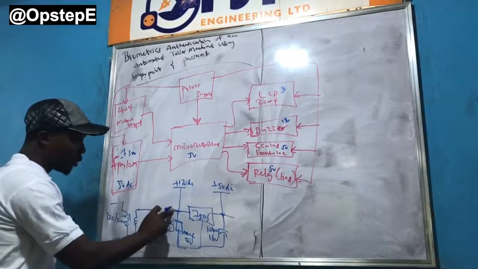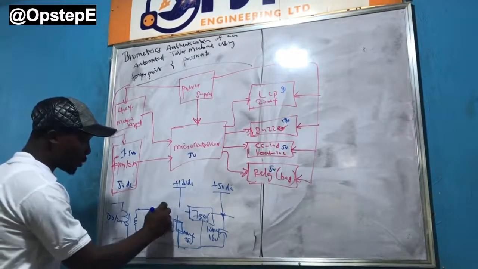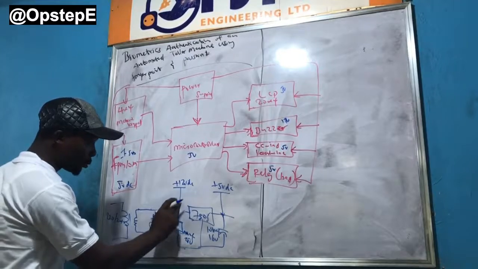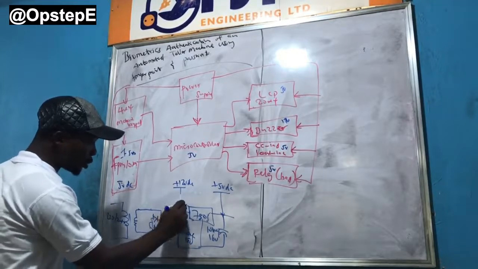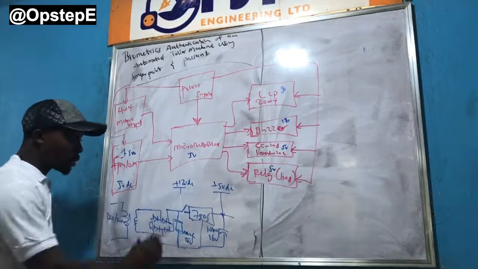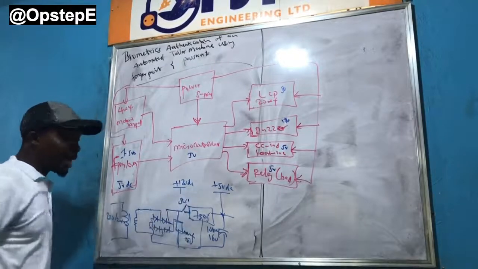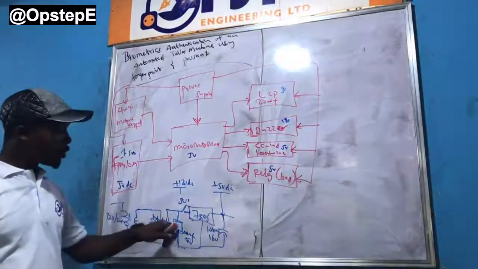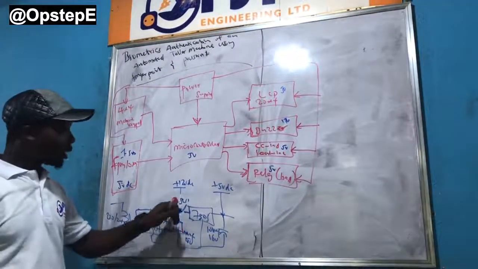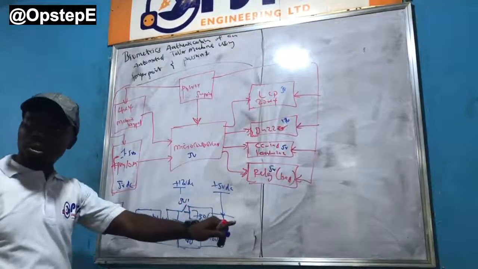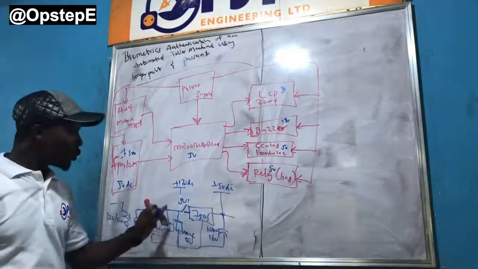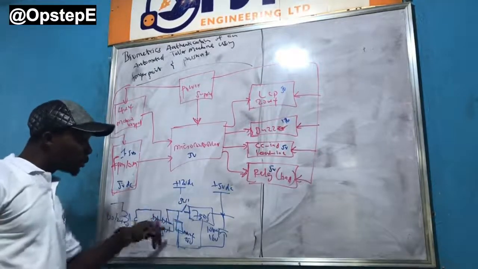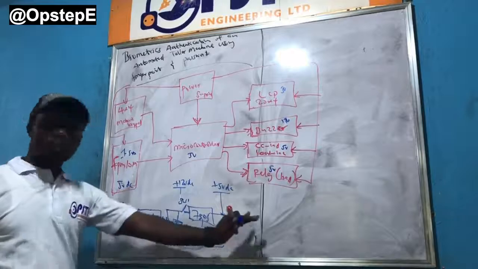No. The switch here is not good. It means this guy will not be charging. The switch should be here. Does it make sense? The idea is that once there's NEPA input here, the battery is always charging. And if you don't close this switch, voltage does not cross it. Now when NEPA is not available, this battery is what will power this guy.